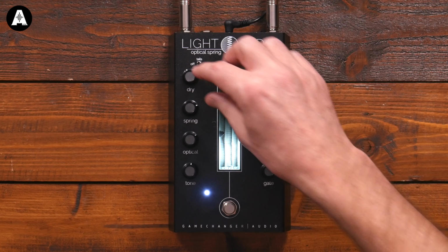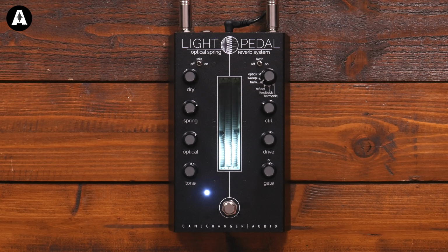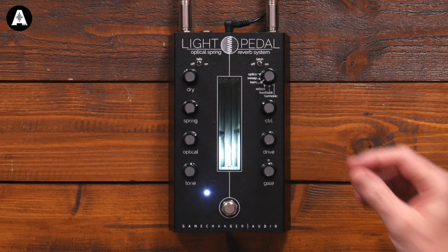Now we're only modulating the reverb. So what I did there while Pete was playing is I just dropped the volume of the dry signal down to try to make it easier for you guys to hear what was happening. Obviously you can set this however you want, but it's the reverb that's tremoloing, which is kind of cool.